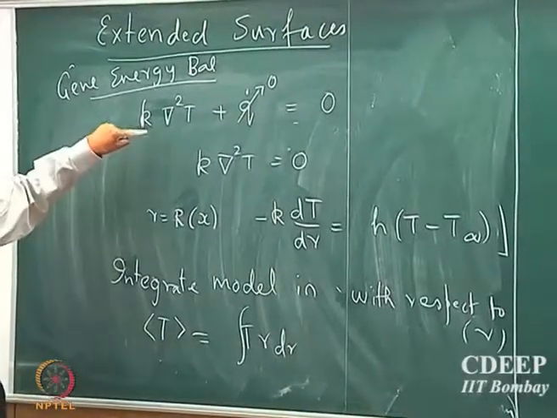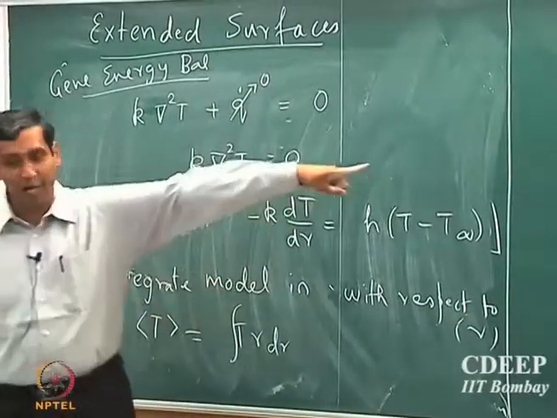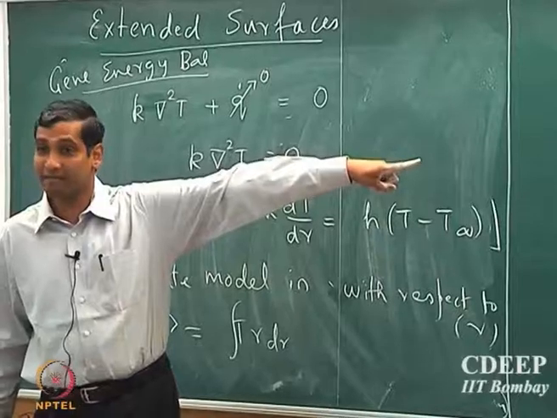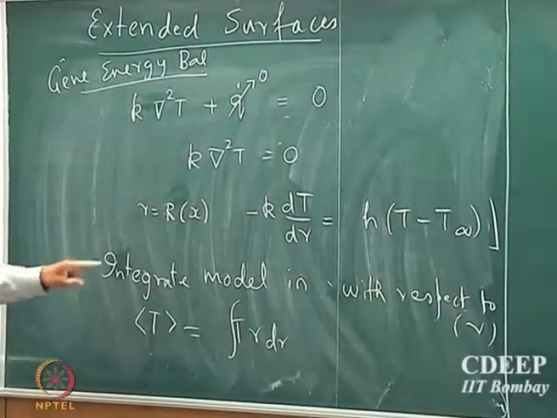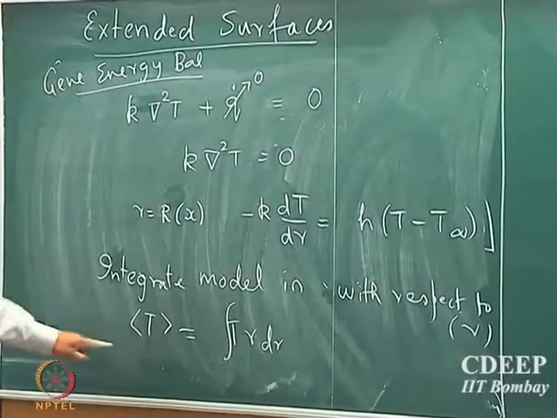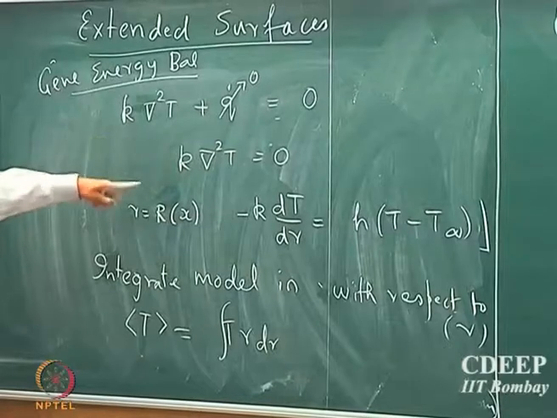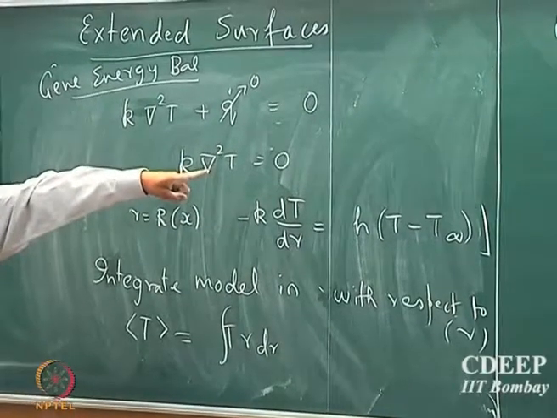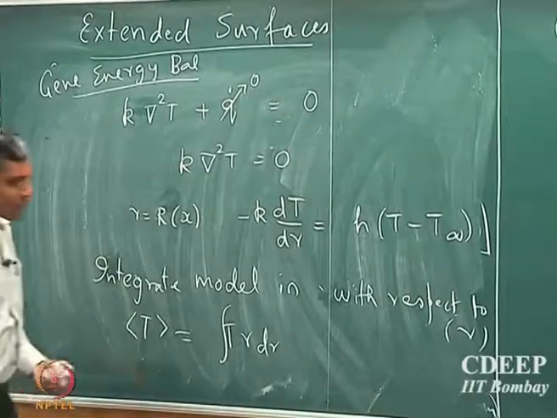So now if you integrate this equation in the r direction and substitute the corresponding boundary condition, you should get that. And in fact, it's a good exercise to check. So account for the varying cross sectional area, incorporate this integration into your model equation, and you will be able to get that. So this is the way to go from the generalized equation. In fact, we will not discuss this.